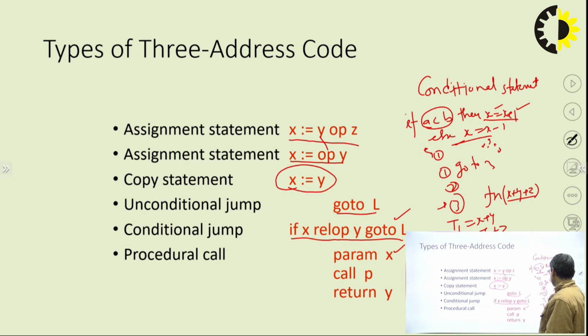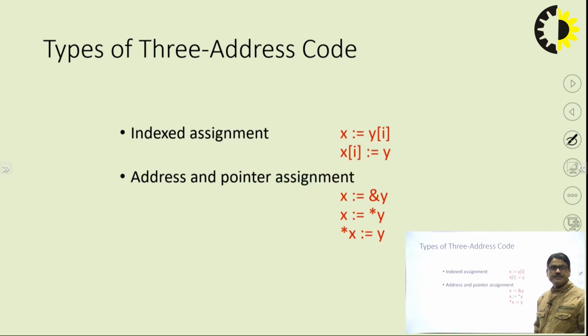After that this t2 will be the parameter. Then parameter t1, parameter t2, because both are there, t2 will be used, call p comma n, return y. So when we are discussing the detailed semantic action of this particular type of statement, we will see these things.